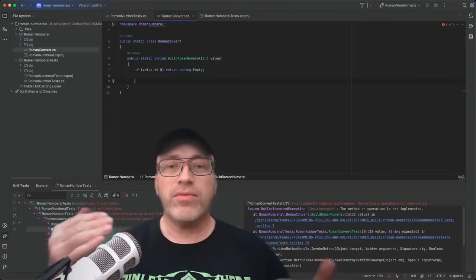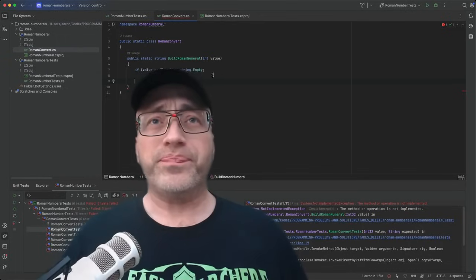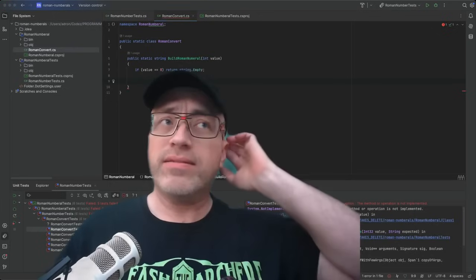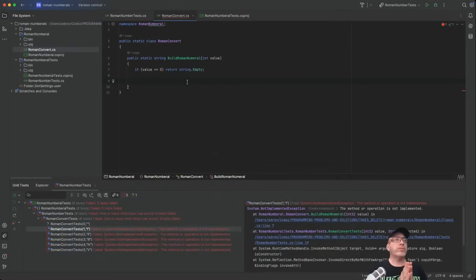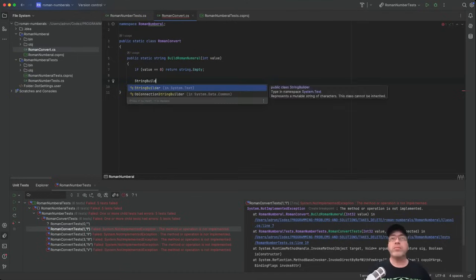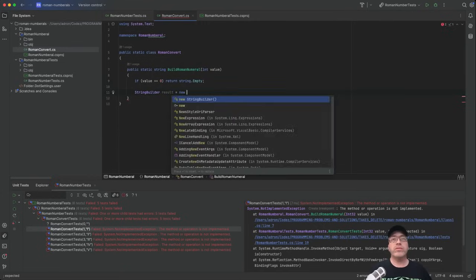So we need to basically write that in the method, right? So I wrote we got rid of the 0 and the empty. That's taken care of. So let's see here. Our output is going to need to be a string. So let's get a string builder to put together the string, the MCM blah blah blah, like we were just talking about. So that'd be string builder. Result equals new string builder.